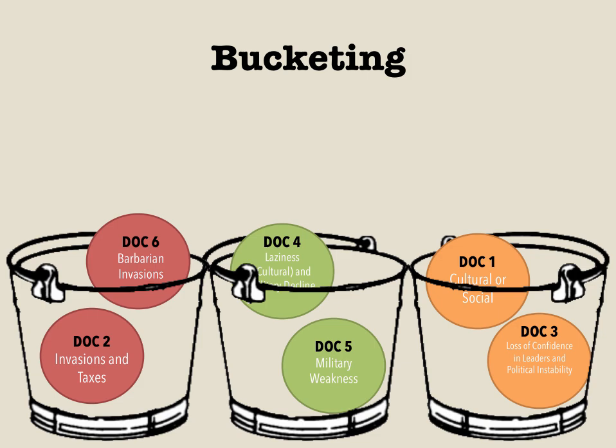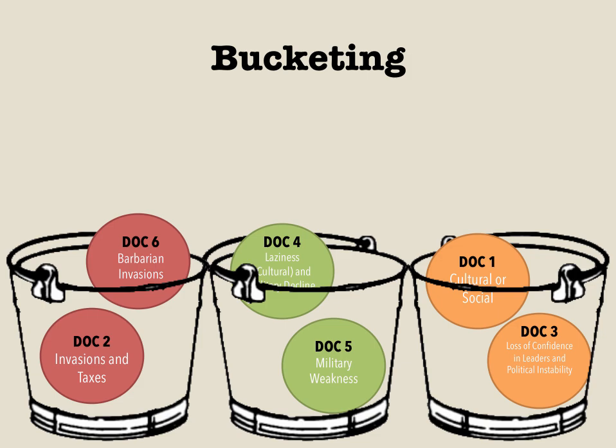Understand that every DBQ is different, and they may not all be as easily categorized as this one. You can have more than 3 buckets and more than 6 documents. You may have some buckets with 2 documents and others with 3. You can't have a bucket with only 1 document. If you've got something like that on your hands, it means that your labels are probably too specific and should be revised or reconfigured. Remember, just about all the documents will have something in common with each other. Your goal is to find suitably specific and relevant reasons to group them. Again, it takes practice.